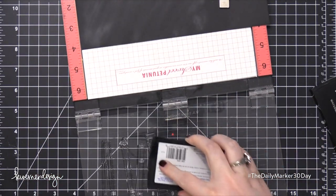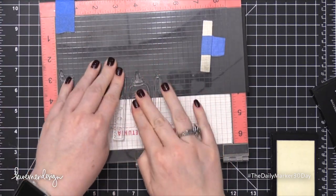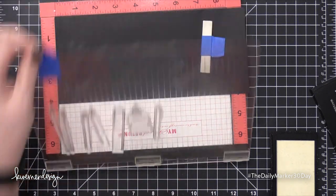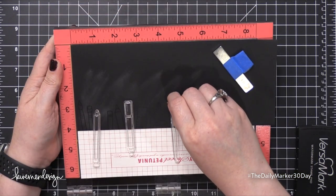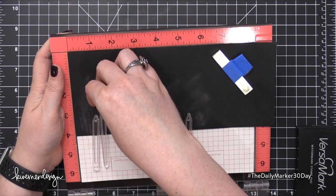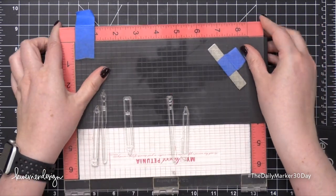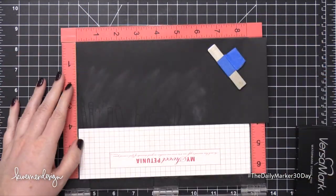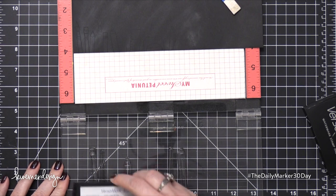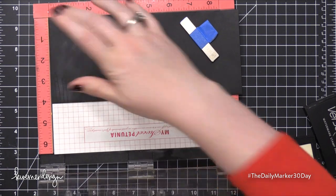Today I'm going to be doing some heat embossing and then coloring with colored pencils. I've arranged some of those art supplies stamps on the bottom of this envelope, and then I prepped my black envelope with an anti-static powder tool and stamped those images in Versamark ink. Versamark is a very sticky ink — it's my preferred ink for heat embossing because it stays sticky for a long time. So I have plenty of time to stamp all of these images, add some more in between, and continue stamping and adding embossing powder. I don't have to rush too much.